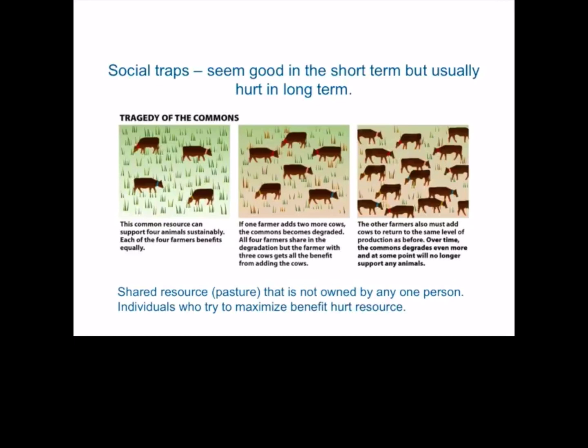And you can see over time, you've gone from a sustainable practice, sustainable in that this can continue for centuries, to a system where you're going to have too many cows on this plot of land. They're going to eat all of these resources. They're going to produce too much waste, and this is not going to be a sustainable practice. This occurs anytime you have a shared resource, such as a pasture, such as freshwater resources, such as land, such as oxygen, that's not owned by one person. Individuals, generally in a capitalistic society, a lot of times will try to maximize their own benefits and profits, and in the end, this is going to hurt the resource, hurt the ecosystem, and hurt future generations that are going to try to rely on this type of farming for their livelihoods.